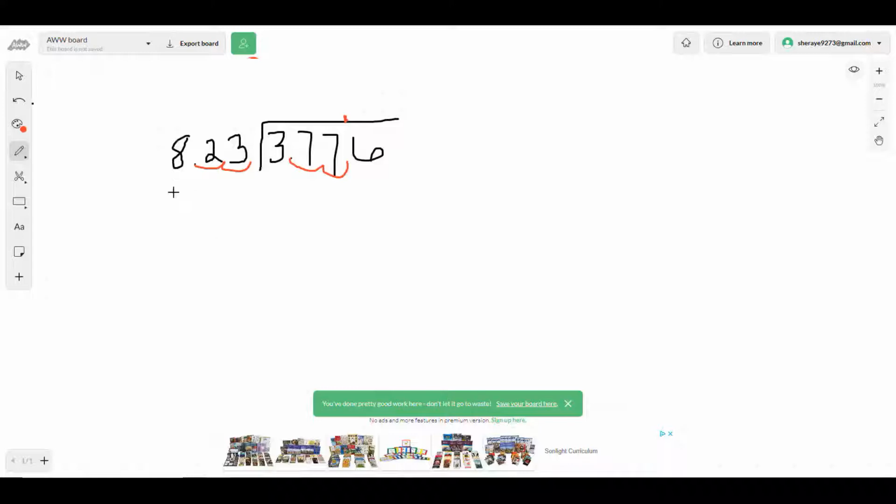Okay, so now we say 823 into 377. Well, obviously that can't go at all. 823 can't fit into 377, but it can fit into 3,776. Now, I realize there's a decimal there, but when we're dividing, we just look at these like they are whole numbers, especially once you move those decimals. Just don't even bother with them, okay? Because really and truthfully, this is the only decimal that makes any sense.